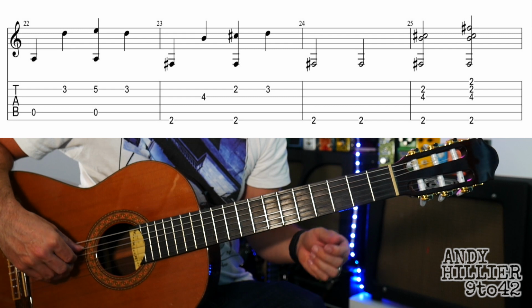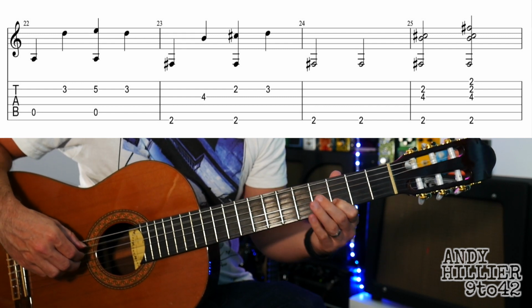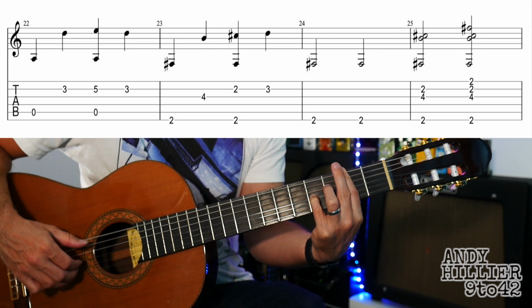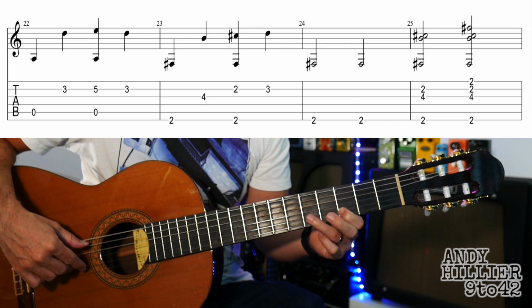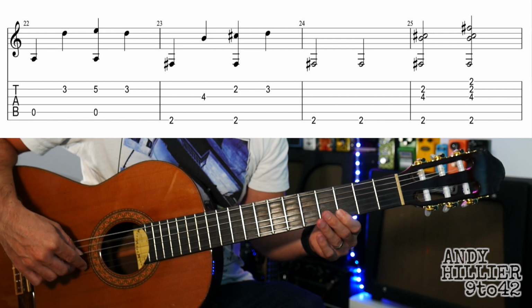And then the next line, we've got open A. Well, let me just play this line for you. It goes. So for that line, we've got the open A string, then B3, then open A string and B5, back to B3, so the first bar.